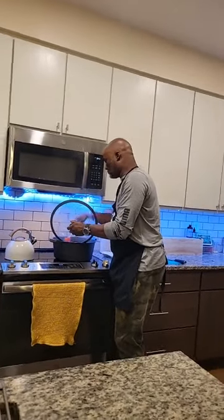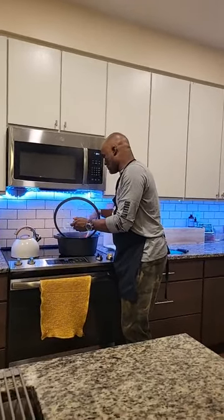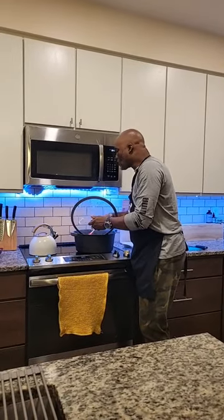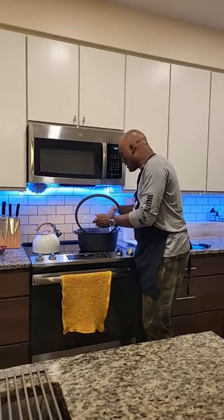Getting there, y'all. Oh my God, this smells so good, man. Oh, this right here, it's a whole meal. Do you understand the layers of flavor that are in this cup? And I know you want hot sauce. I got my hot sauce.